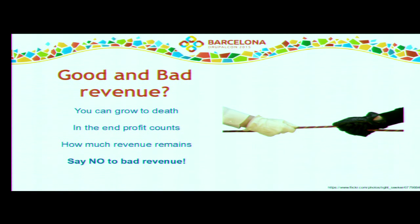At the end, what counts is what remains — the profit. There is no sense in making 100,000 euro in revenue with a loss of 10,000 because you have a bad contract, a not-so-good customer, or a project with no value. Good revenue is predictable: you can predict you will earn a certain amount in the next one, six, or even 12 months — because you can plan with it. That's the attribute that makes recurring revenue very attractive.